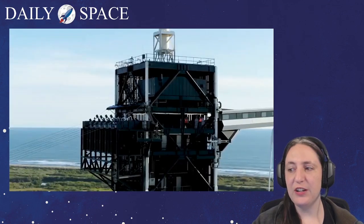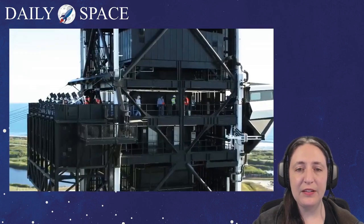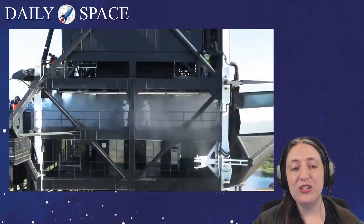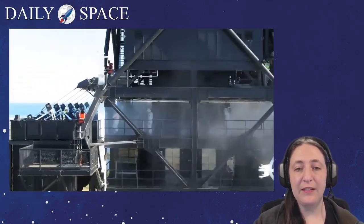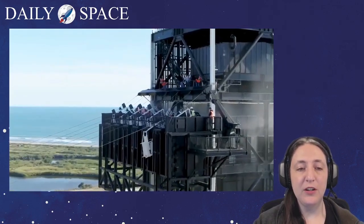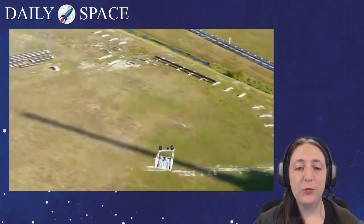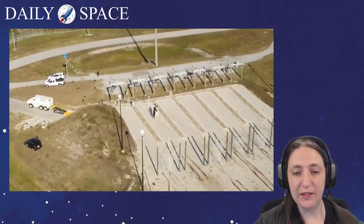So each basket, which can carry three people, was modified from the space shuttle program. At the end of the slide line, the personnel get into an armored vehicle called an MRAP, which they would drive to safety. This is basically the same plan as used during the shuttle program, but the updated baskets will leave the tower from the 260-foot level, which is 70 feet higher than what was used during the shuttle era. An escape from the Crew Dragon's Super Draco engines would take less than a second, according to SpaceX.